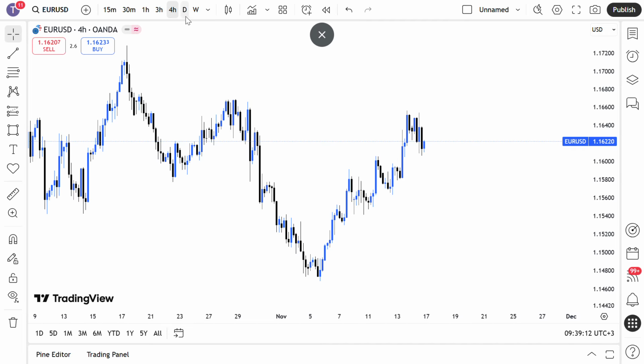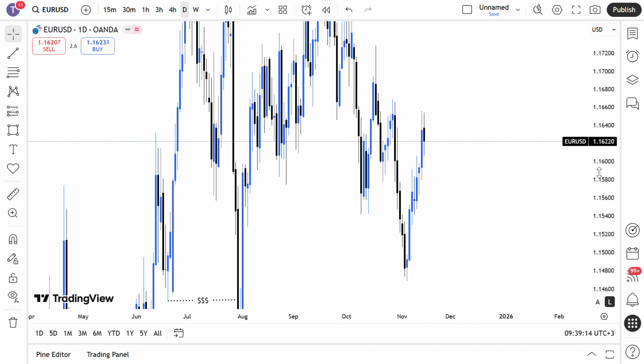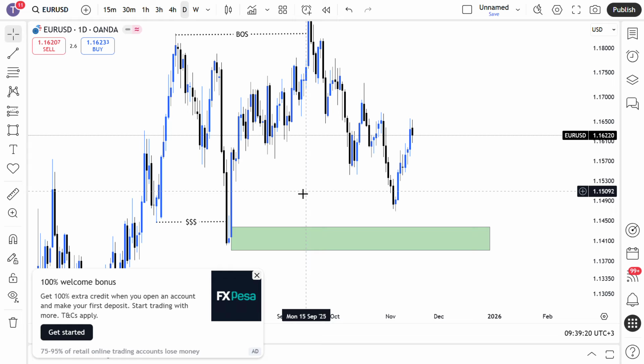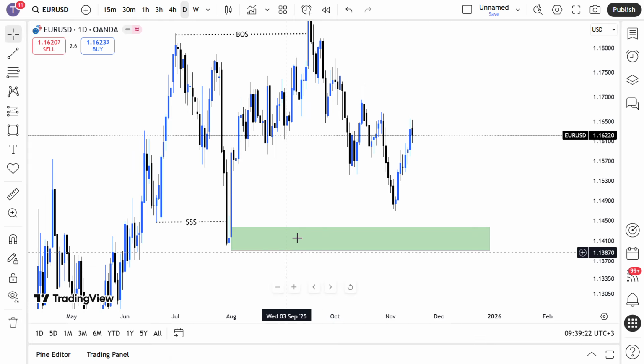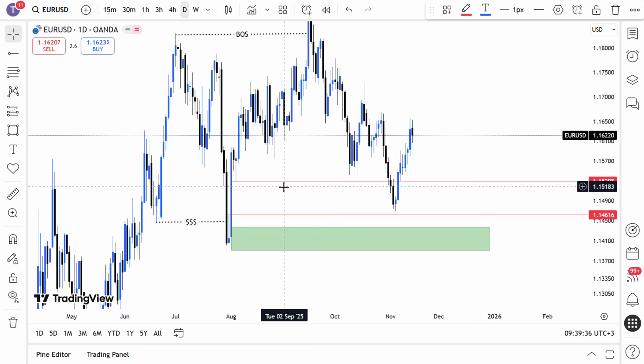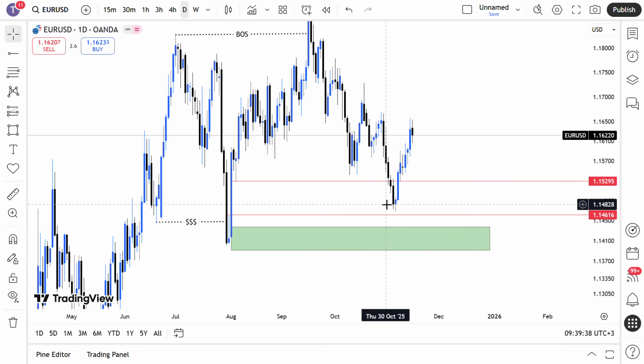So coming from the daily time frame, I told you guys that we have some buying momentum from this fair value gap. Price reacted from this fair value gap because from the daily time frame we did not have any other block for price to react from. So the price chose to react from this fair value gap. We have this fair value gap in between these candles, so the price tapped into this fair value gap inside here, and we have this reaction to the upside.